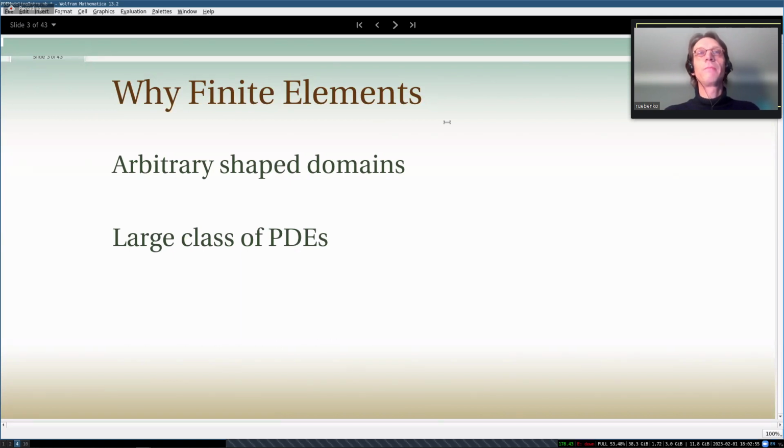That's one of the main reasons why the finite element method is popular, because it can solve over arbitrary shaped domains. The second reason is that it can solve a large class of PDEs. So we can solve PDEs from, I don't know, heat transfer, fluid dynamics, structural mechanics, mass transport, and things like that. We're going to see a few examples of those in a minute or two.